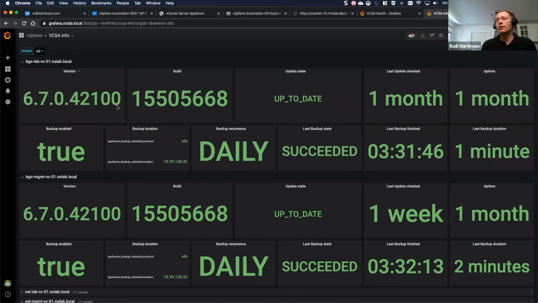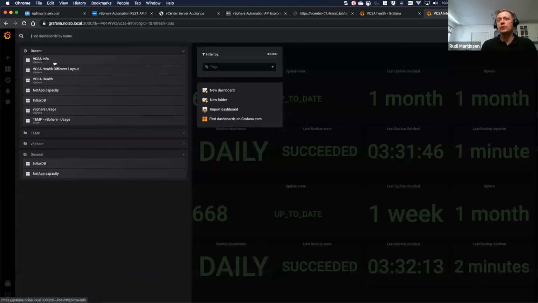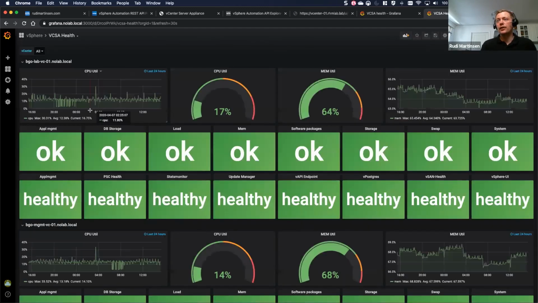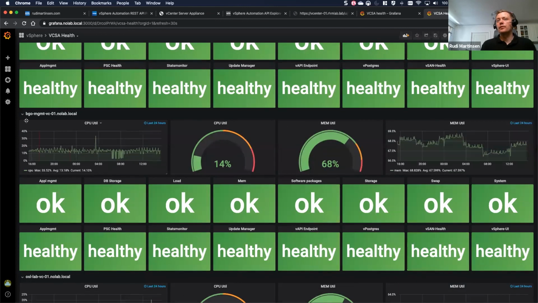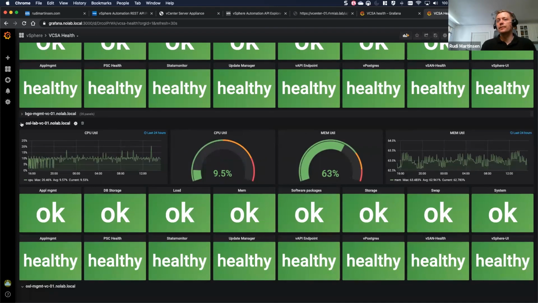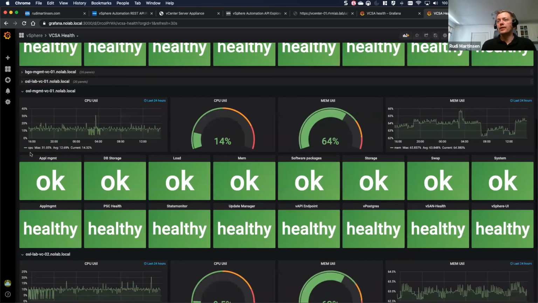information for multiple vCenters. We could go and take a look at the health for this, and we now see CPU and memory utilization. We have these health boxes as we saw in the previous example, some services, and we have that for multiple vCenters in the same UI.